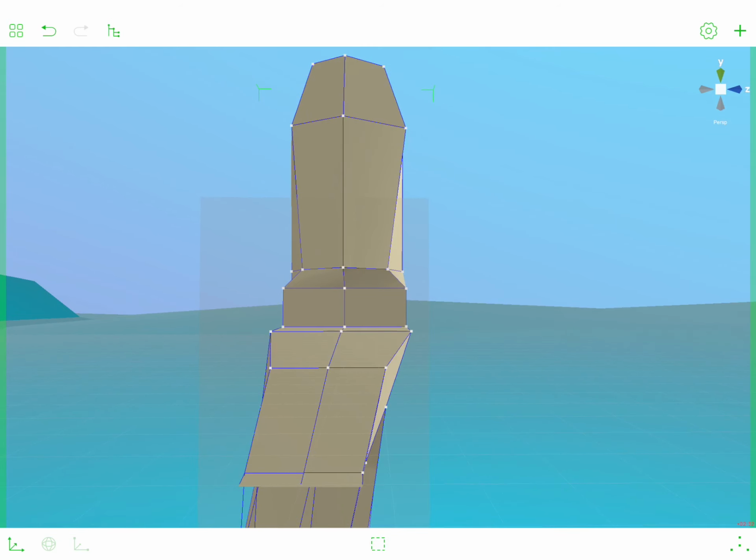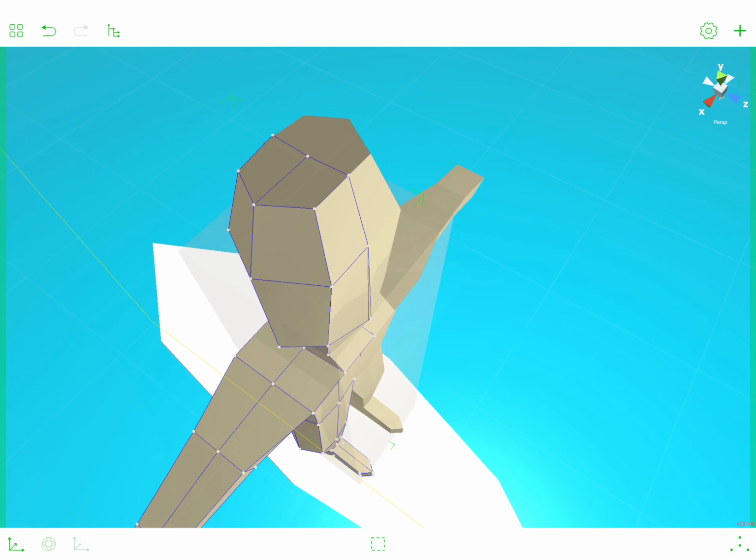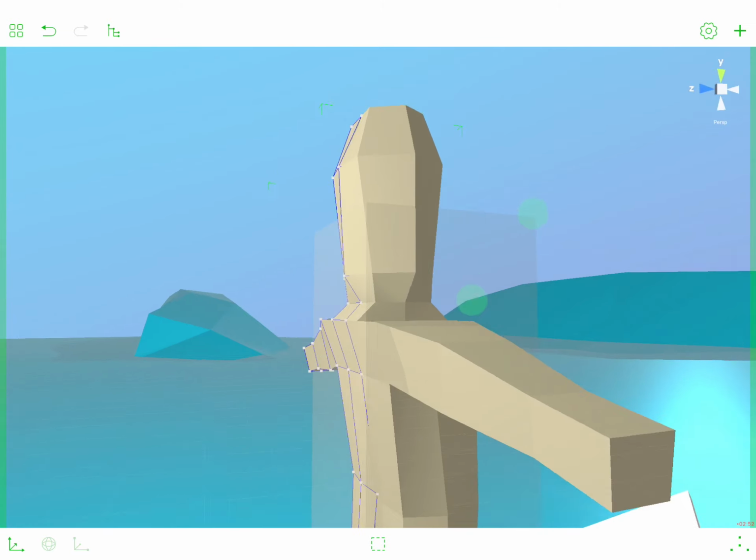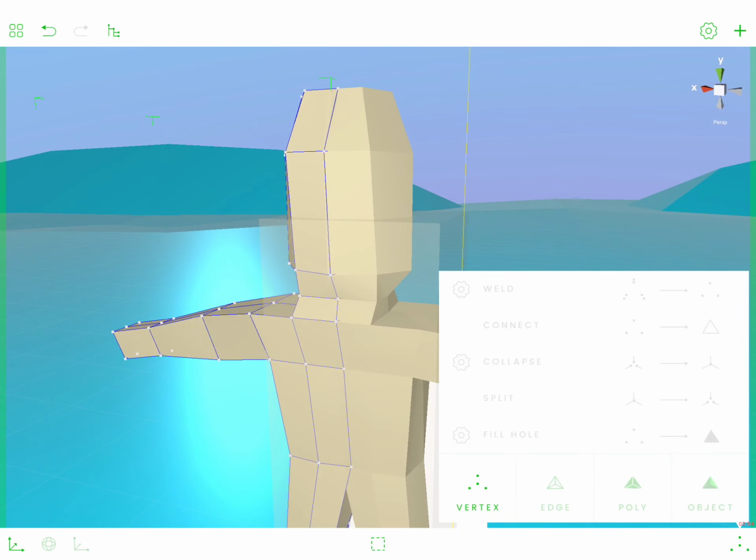Okay. This neck looks very hilarious to me. So let's again fix it first. Even this one looks hilarious, I think. Just too bad. It's too bad.